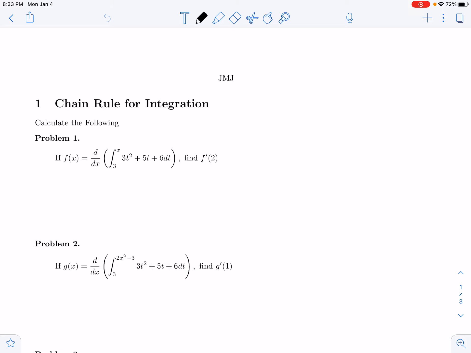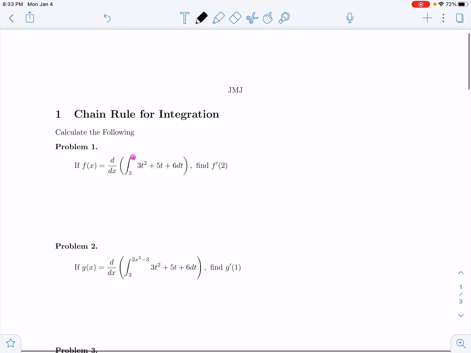So if you remember here, as long as we have an x up there, not a function, if I want to calculate f prime of 2, I can calculate f prime of x literally just by writing this function down but with x's instead of t's. So we've got 3x squared plus 5x plus 6.